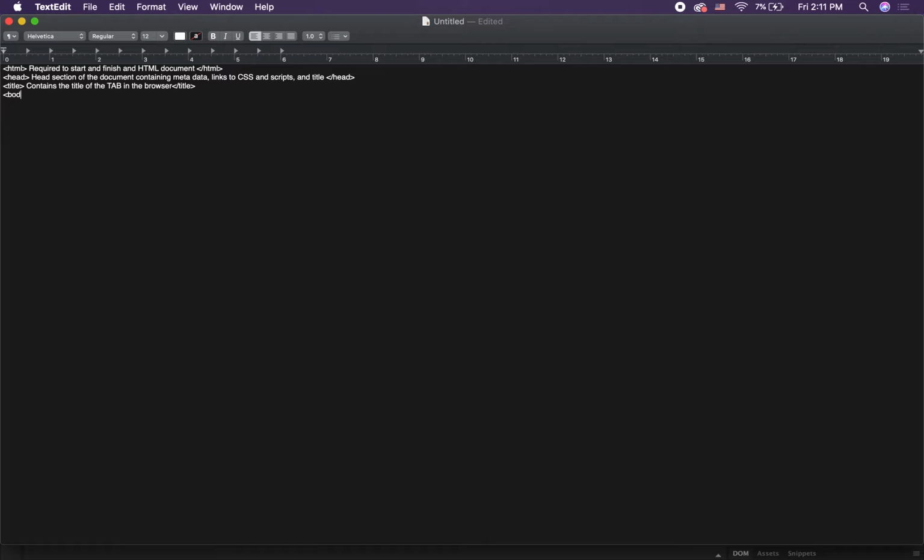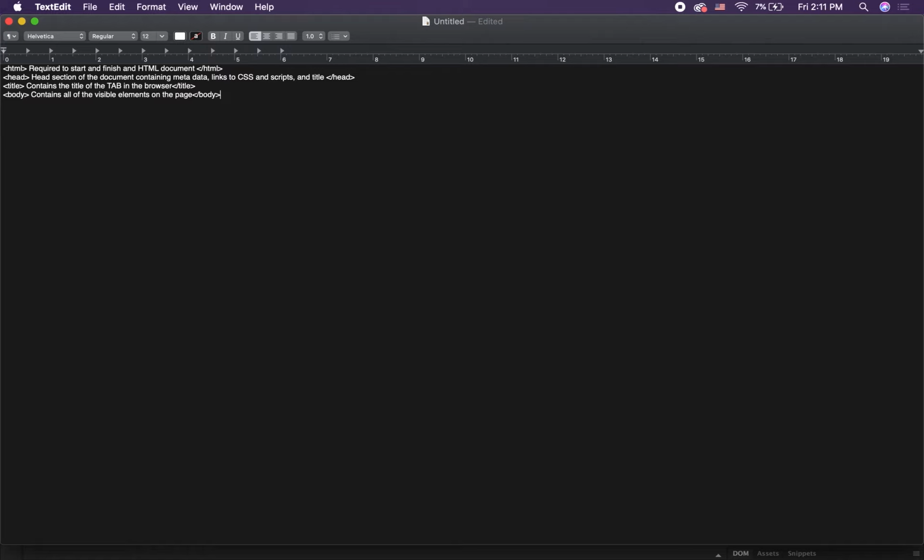The body tag contains all of the visible elements on the page. So anything that you see appearing on the actual HTML page is going to be contained within the body tag. Okay, so those are the 4 we have just learned.